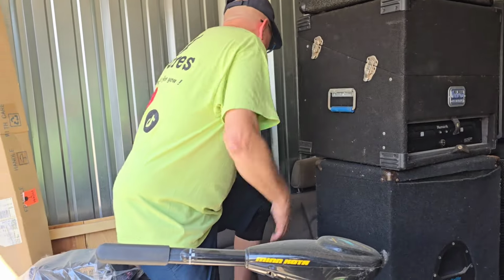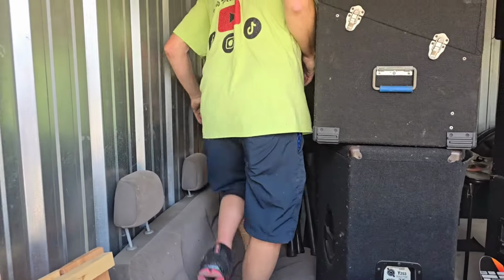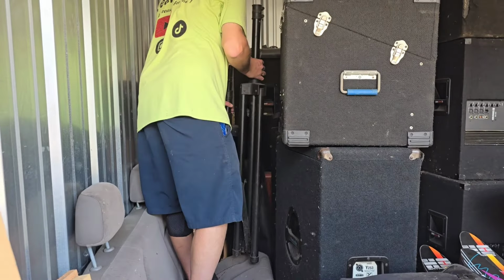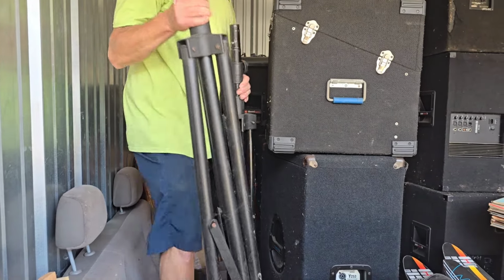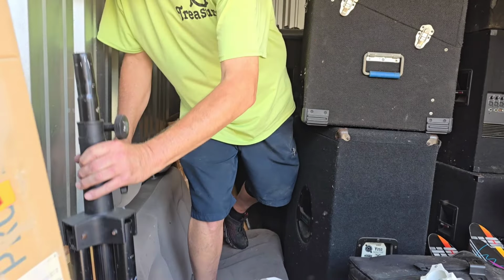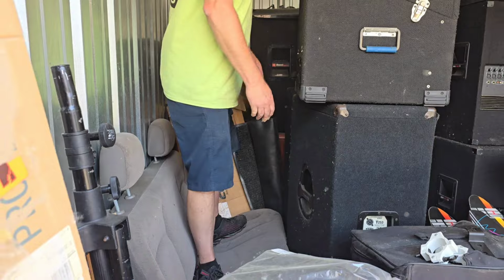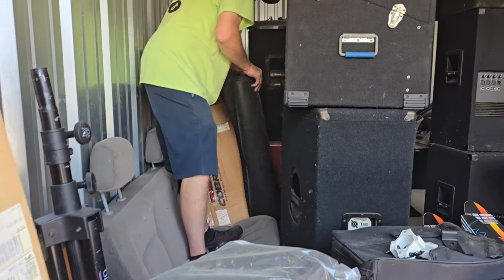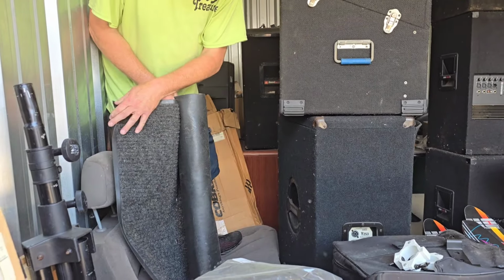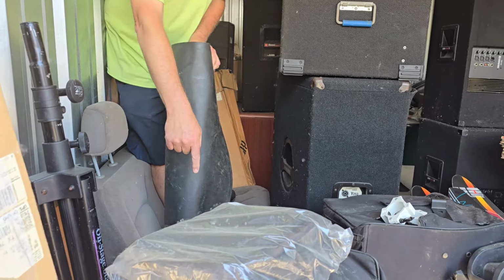All right, I'm going back here for a second. I cannot believe the amount of stands. They're all over the place. They're incredible. There's so many of them. It's like you had one for every speaker. Yeah, that might be the case. What do we got there? A rug to stand on. Makes sense. There's another thing of records here.